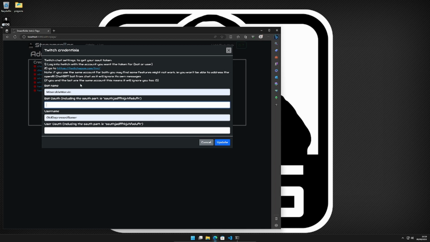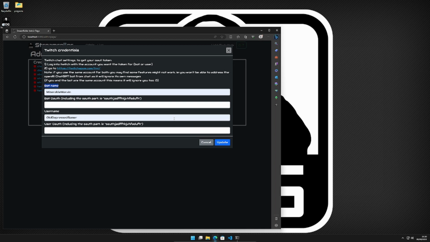Before I skip forward, you can use the same name for both of these. So if you just want to try it out with your one account, just copy and paste both details down, so you're using the same details for both. You will lose a small amount of functionality. Things like whatever the bot name is will get ignored for chatbot messages for the AI chatbot, because it doesn't want to respond.